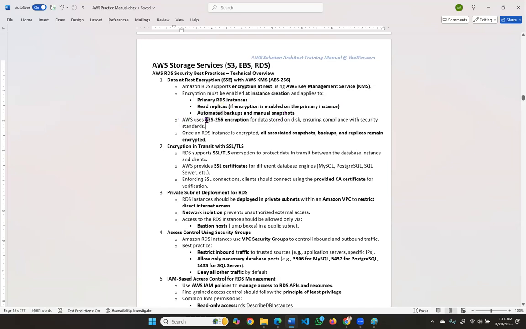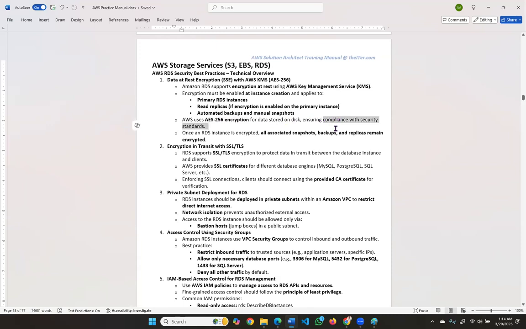All right. So AWS uses AES 256 as the encryption key, we said AWS Key Management Service. The standard that they use to generate this padlock is usually AES 256 encryption, and that's what they use to store data in your disk.